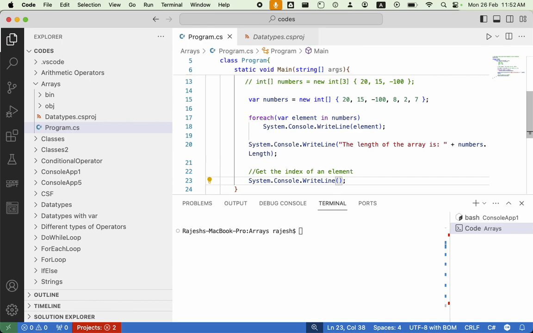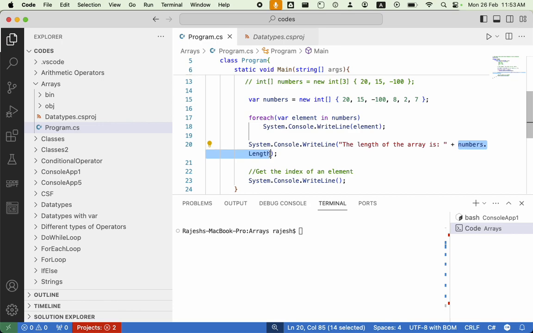What is that field? Just now we used length, right? So this length, how did we call? Numbers.length, right? Length is a field in the object numbers. But what is numbers? Numbers is an instance of the class array. It is a specific array.